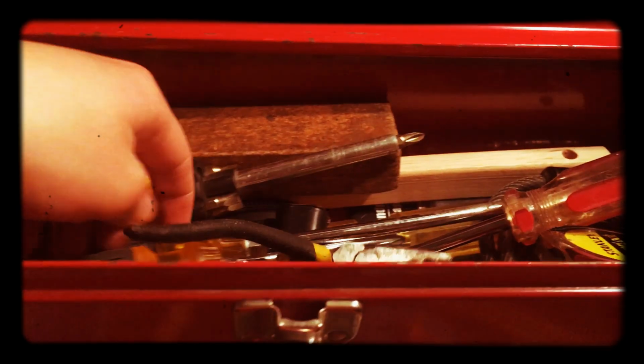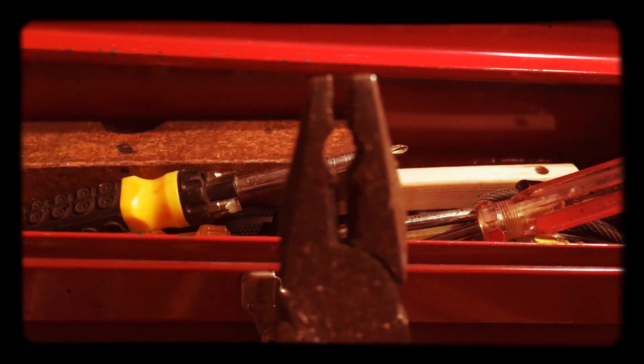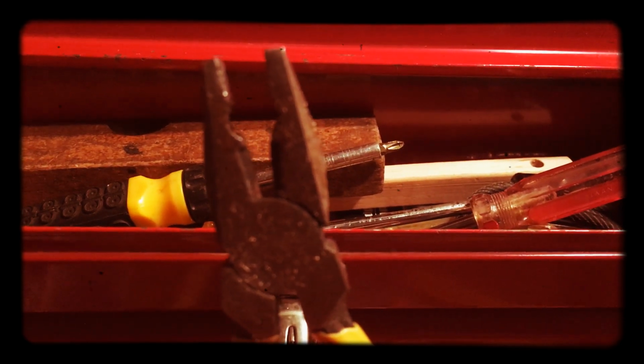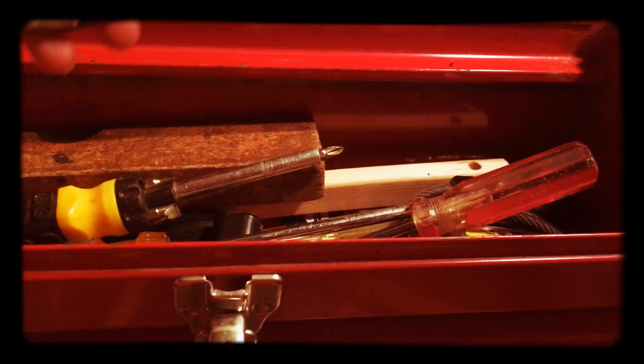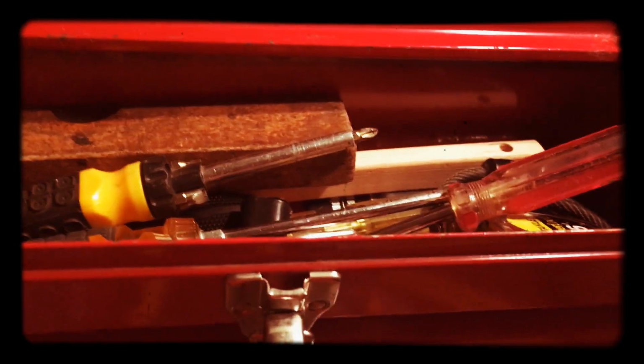Okay. Now we have some cool pliers. Focus in on those. Okay, some cool little pliers to grab stuff and turn it and stuff like that. It's hard. Kind of like works like a wrench, if you know what I mean.